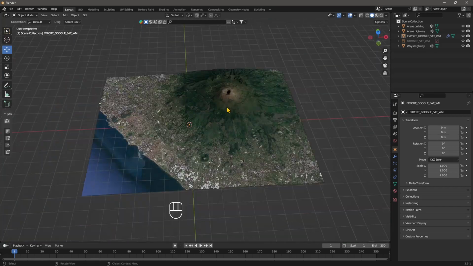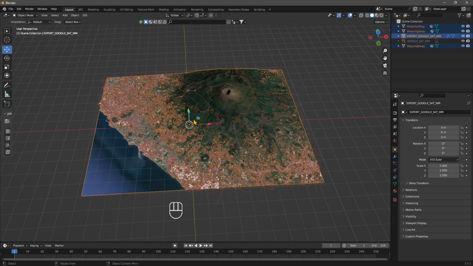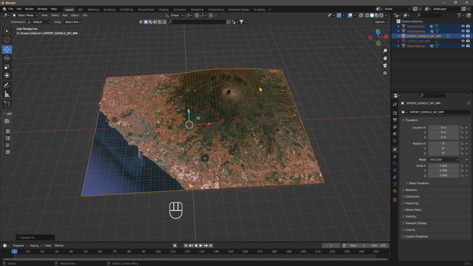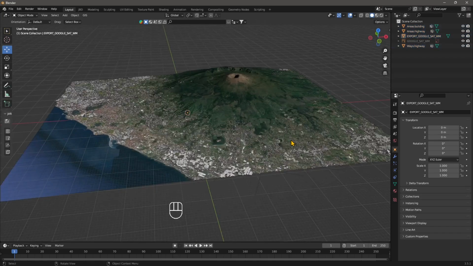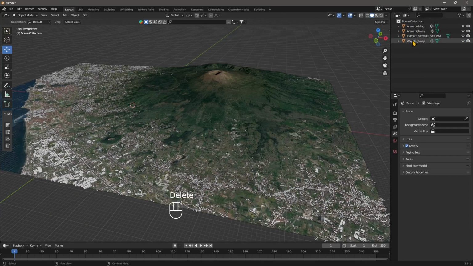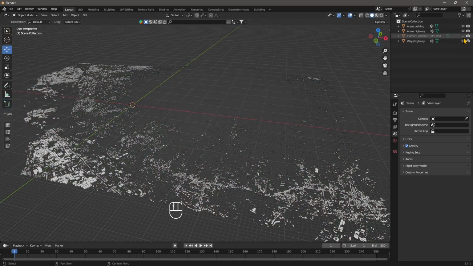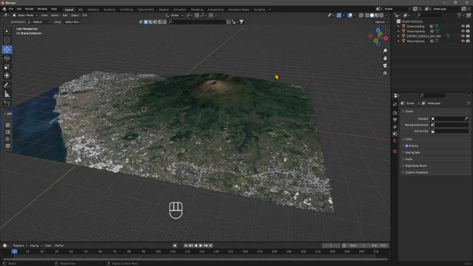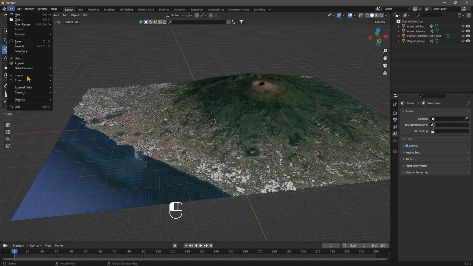So when you're ready, one thing I do to be sure is to convert everything. So I'm gonna select everything, right click and convert everything to mesh. There you go. Now we can actually see the patches there, the polygons. So I think this is good for Twinmotion. And then I'm gonna get rid of anything that I don't need here. So you can see this is the terrain, and then we have the streets and the highways and the buildings. So I'm gonna try to bring in everything, and I will go to File, Export.